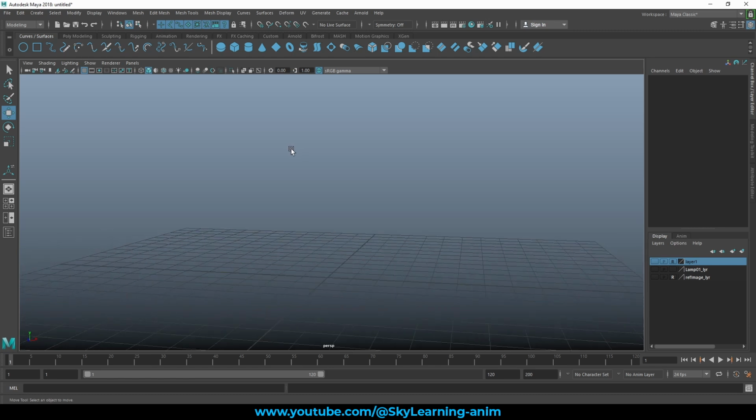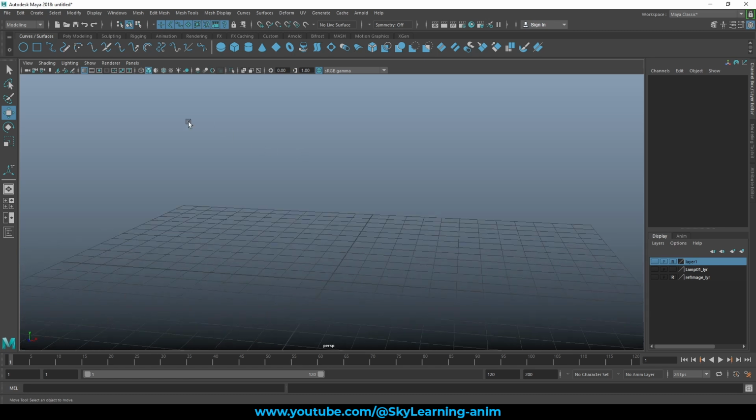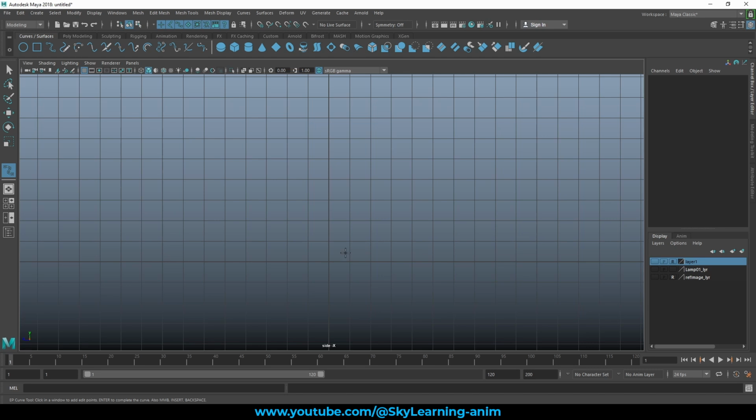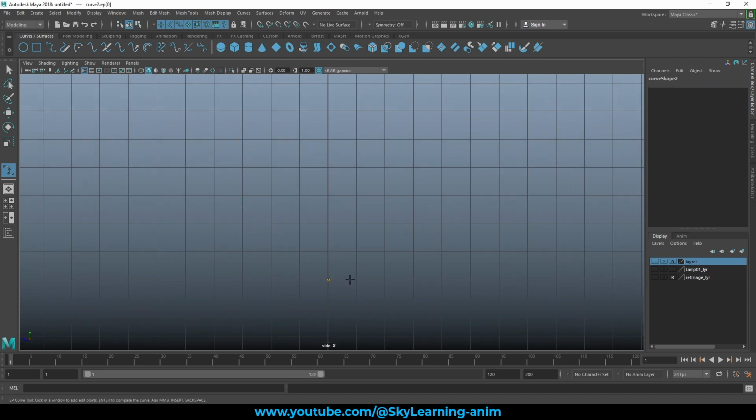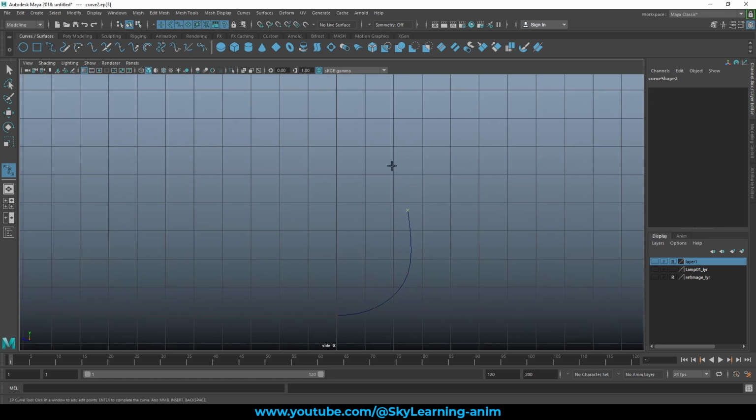Now let's see what we can make from the revolve tool. For the revolve tool, in more depth, we are going to use the EP curve tool. So let's try to make some shape, maybe an egg, which will be easy to make, of course. That's why I'm trying to make the egg shape, something like this, or maybe it can go for the avocado shape too.